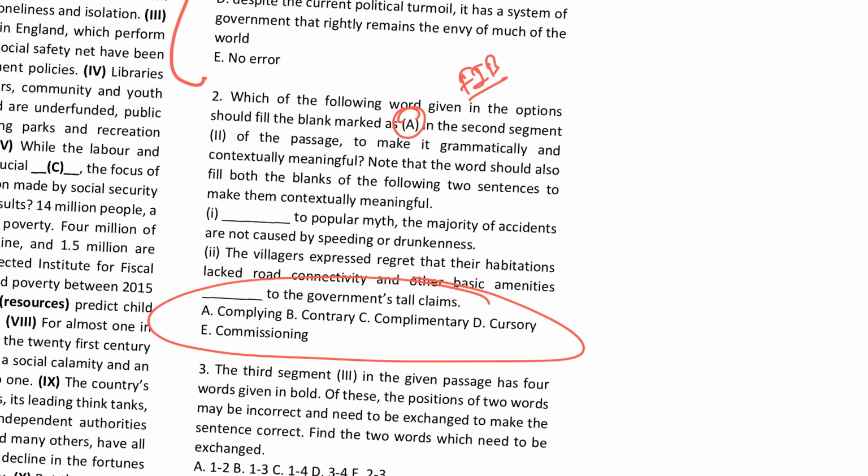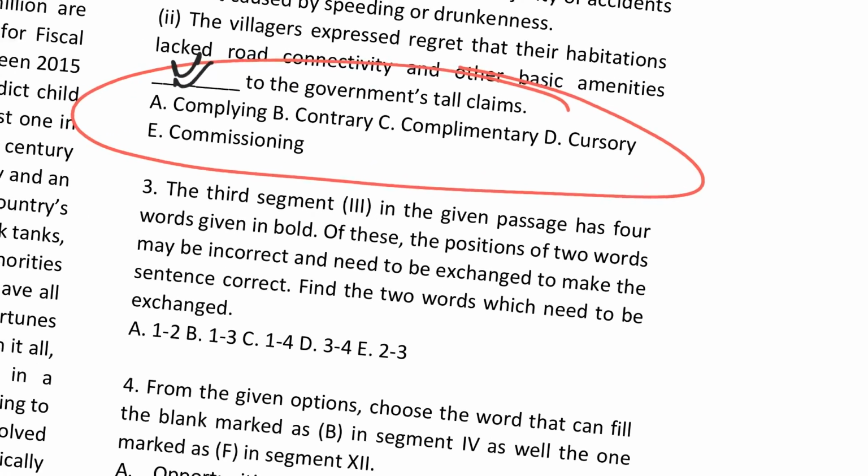उसके बाद वो सेम वर्ड आपको इन दोनों blanks में भी fill करना है. मतलब वो वर्ड यहाँ पे भी बैठे A वाला में, that's number 1. वो वर्ड यहाँ पे भी बैठे and वो वर्ड बाद में यहाँ पे भी बैठे. It means you have to fill in 3 blanks with one single word. That's where it gets really really difficult and that's where it gets on your nerves.